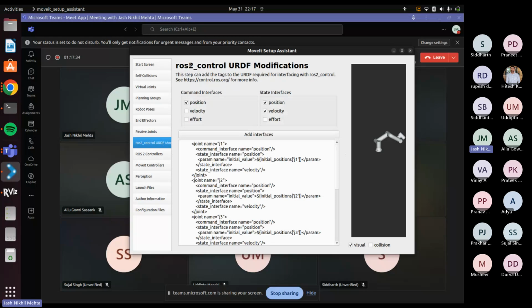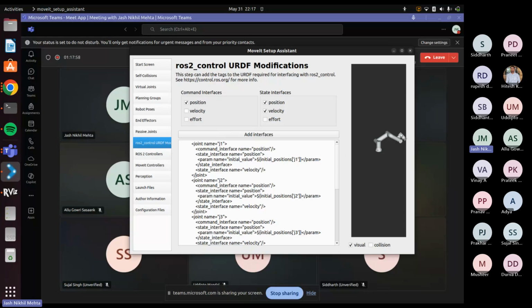Then the ROS2 control URDF modification. What this does is it tells you what interfaces you want. If you want to see the output of the robotic arm, like the position, the velocity, or the effort. For the end effector, we want position. Basically, we play around with position only.